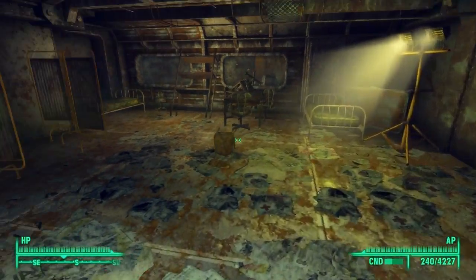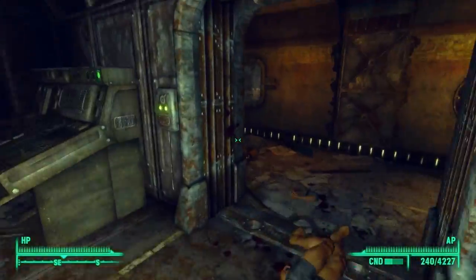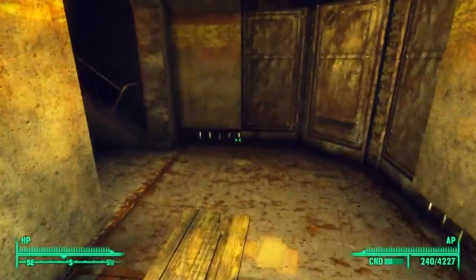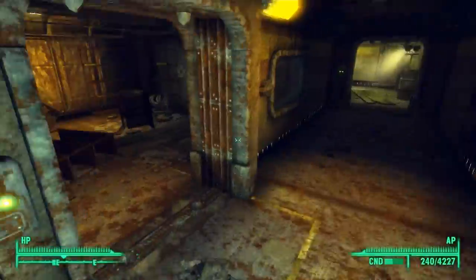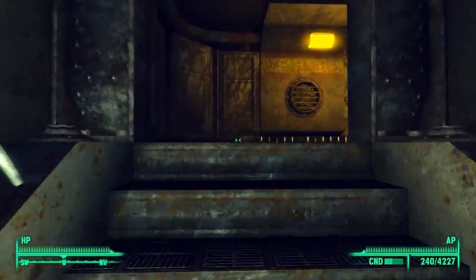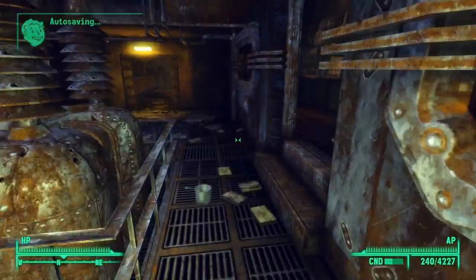Alright, I've got what I came for. Now it's time to leave. I don't want to be here any longer than I have to. Creepy ass vaults. And yeah, right here. It's so easy to get turned around and lost down in these vaults. Okay. Hopefully there are no nasty surprises on the way back for me.